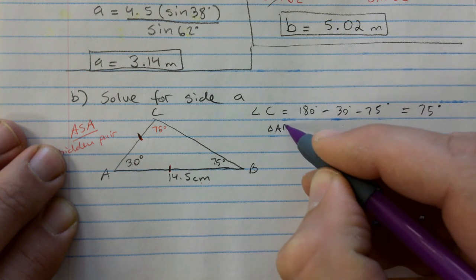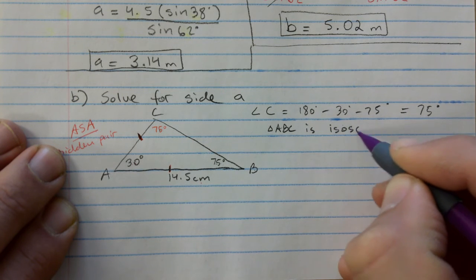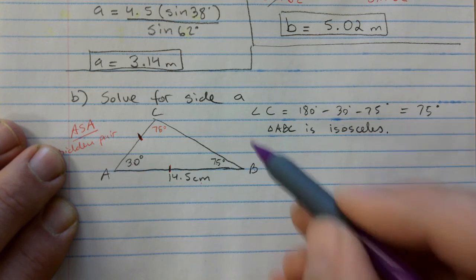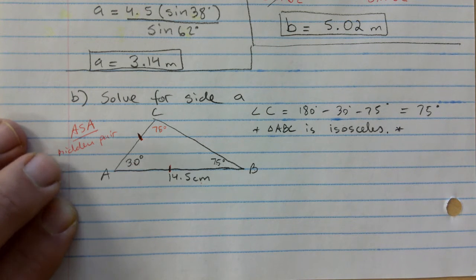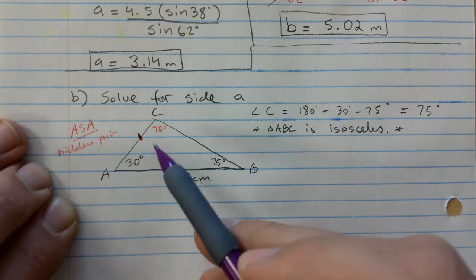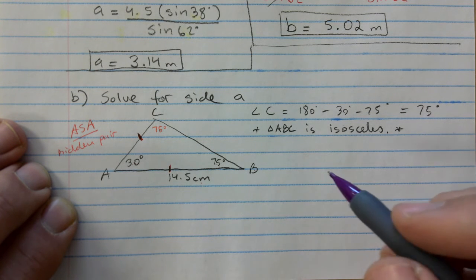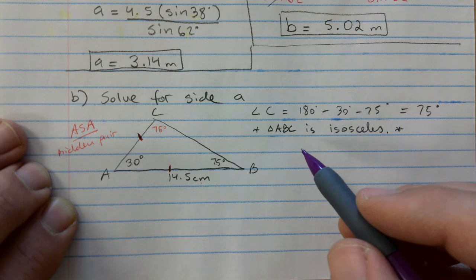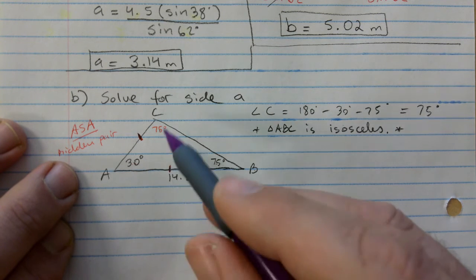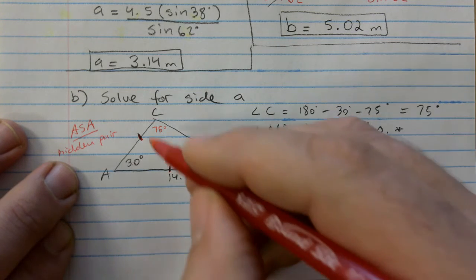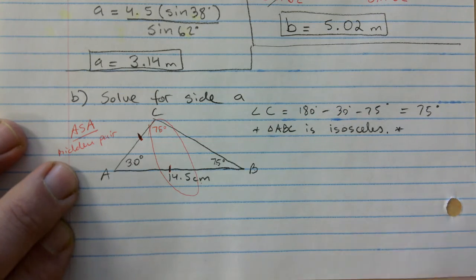Triangle ABC is isosceles, right? Just a note. It's good to be aware of a lot of things, right? It doesn't look like an isosceles because I didn't draw it to scale, but the fact remains. Okay, so let's see. I have a pair now. Okay, I'm going to start with that.